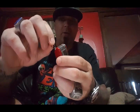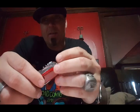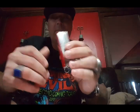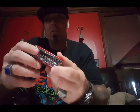So we're going to start with the lanyard keeper, the little key ring. Because you're seeing this tiny keychain holder, you're thinking it's going to snap off, but it's connected to the steel frame. That's not going anywhere, so you don't have to worry about breaking that off. If you really want to pop that onto a carabiner and carry it that way, by all means do it. If not, they sell little belt pouches that you can put them in. I've seen them range anywhere from 15 to 100 bucks for a pouch. Either that, or just throw it in your pocket. This thing is only 3.5 inches long, so for some of you, your jeans have that little tiny pocket above the right pocket. It might even fit in some of those. But it's not a hard carry.